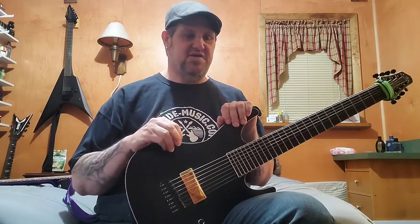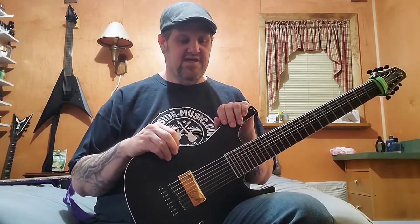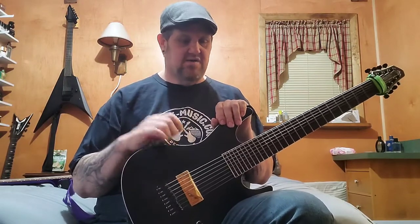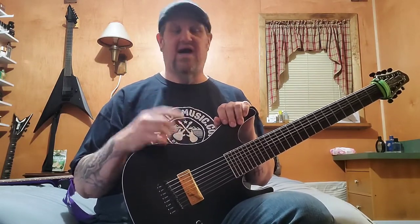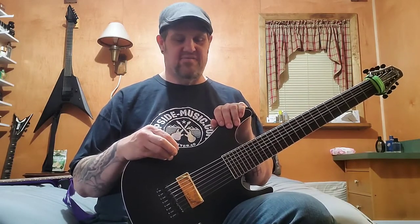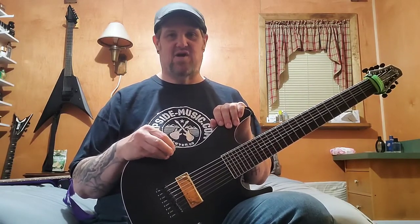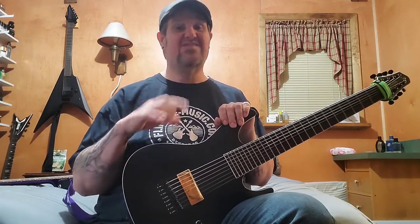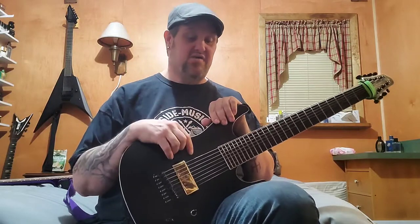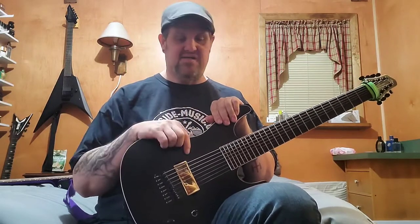I'm really curious to try the G3. And from what everybody's telling me, and not to knock the KSR, if you like a really bright tone, I don't. I like mud. I'm a rhythm guy, and the dirtier, muckier it is, the more it hides my shitty playing. So having something really bright, that's a personal preference thing. But I will say, for the extended range, that KSR kicks ass.